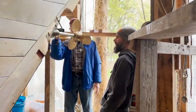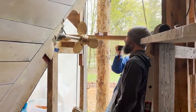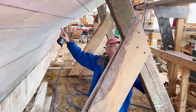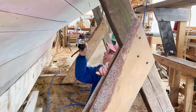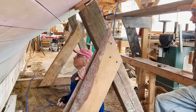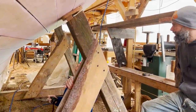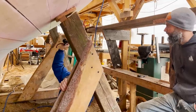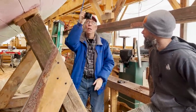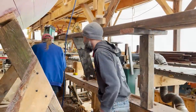Hey, I like these. Yeah, they're a prop. You've spliced all your planks and not doing butt blocks? They're all 12-to-1 glued scarfs with the Total Boat flex epoxy, which is the equivalent of G-Flex. Same thing with all the graving pieces. So you milled all this planking from your property? Yeah, most of the boat came from the property.